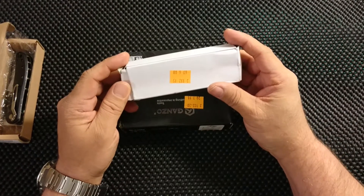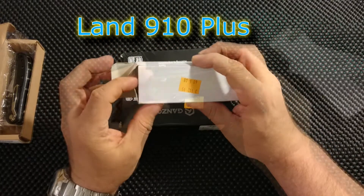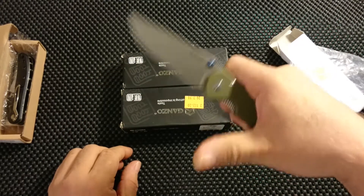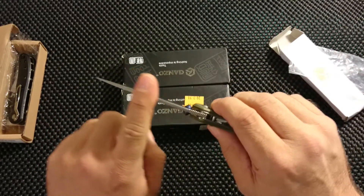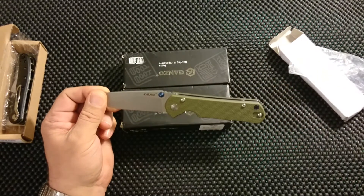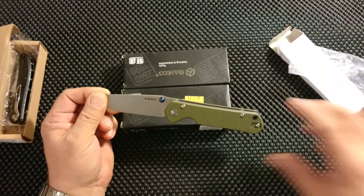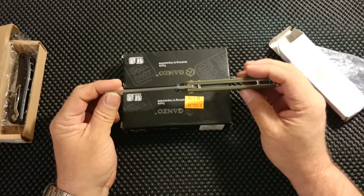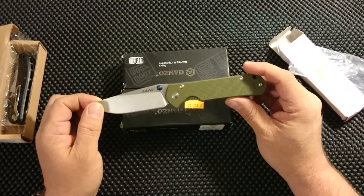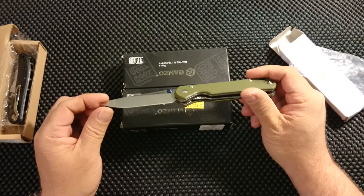Now we'll open this white one. I don't even know what it is — this is the Landline 10 Plus. And this is an awesome knife, really. I think I already made a review of this one, but I just wanted another one in another color. I have the black one and now I have a green one. The action is phenomenal on this, and actually fit and finish — everything. Even the spine is rounded off very nicely.